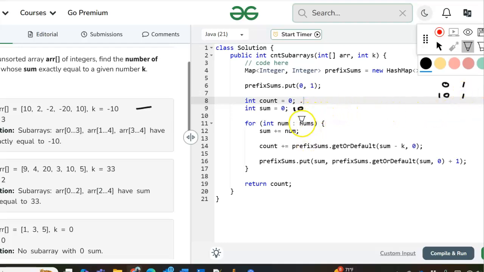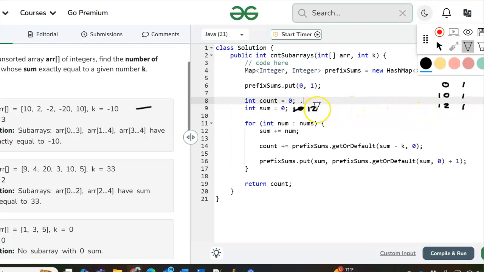Okay. Next number is 2. So sum goes to 12. Go down here, 12 minus negative 10 is 22. Have we seen 22 in the hash map? No. So we put the sum into the hash map. Sum is 12, and we've seen it one time.